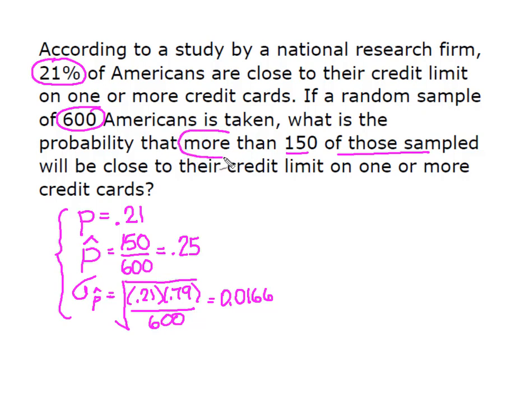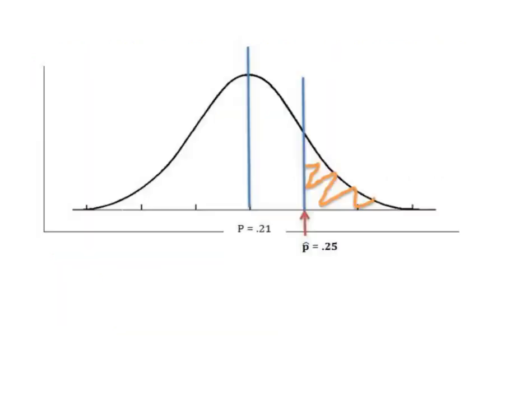So these are the three pieces of information that I need for Excel, and I also need to remember I'm looking for the probability of more than this 150. Just to give you a real quick visual, I'm looking for this area under the curve, right, because I wanted the probability of more than 150, and that P hat represents my 150 out of my 600. My population proportion sits at the center of the distribution. And so when I go into Excel, what I have to keep in mind is that I'm solving for this area up here in the top of the curve.